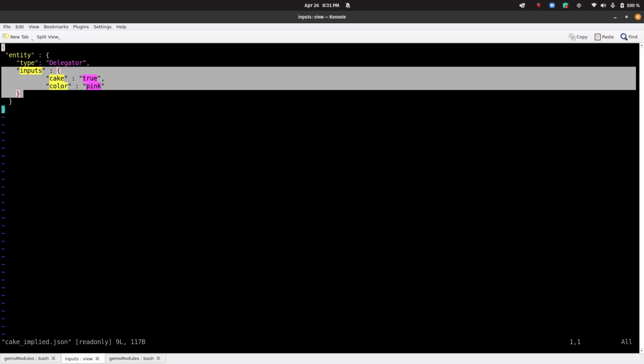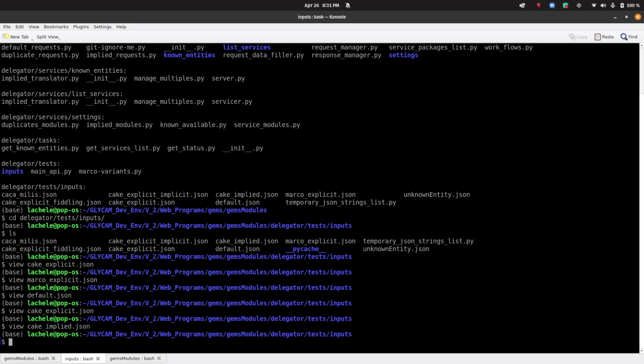Part of what Gems does is it takes all these implied services and translates them into explicit services internally. In fact, the thing that you get back will have a list of all the explicit services that Gems created from your implicit and sometimes explicit services.